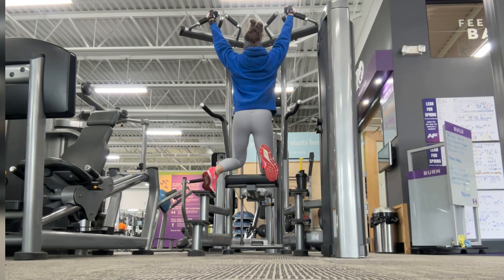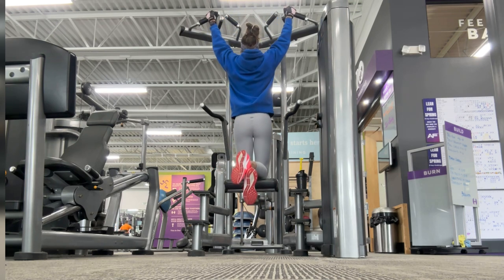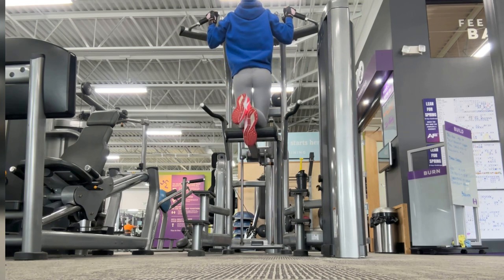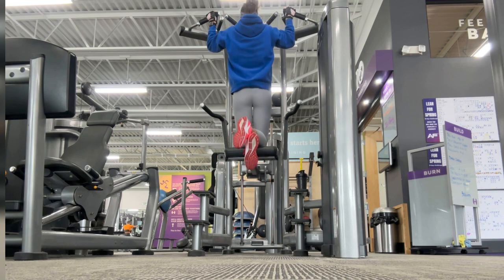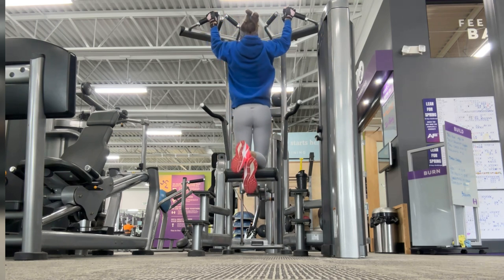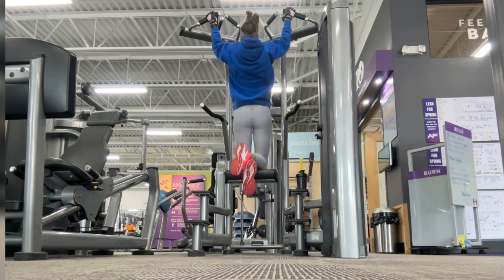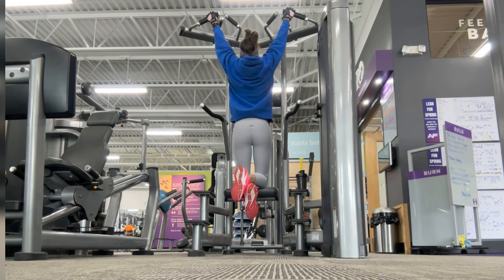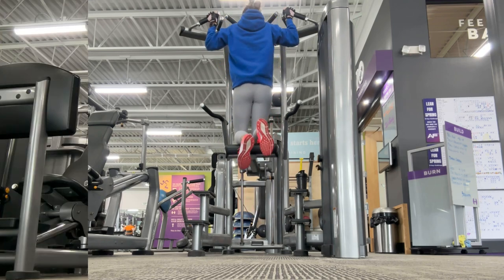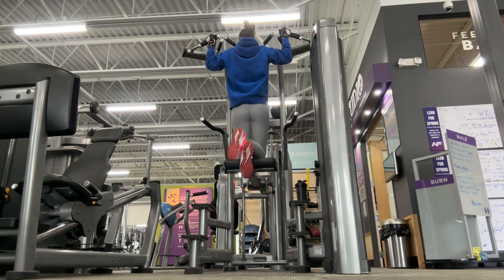Okay, so after I warm up, I start out with pull-ups as my complex movement. I usually do the complex movements first, as those require the most amount of energy. Yes, I can do strict pull-ups, but for my purposes here, I use the pull-up machine. That way I can really work on squeezing the lats and having slow and controlled movement, whereas when I do strict, I have to engage a few other muscle groups, and that's not the plan here.